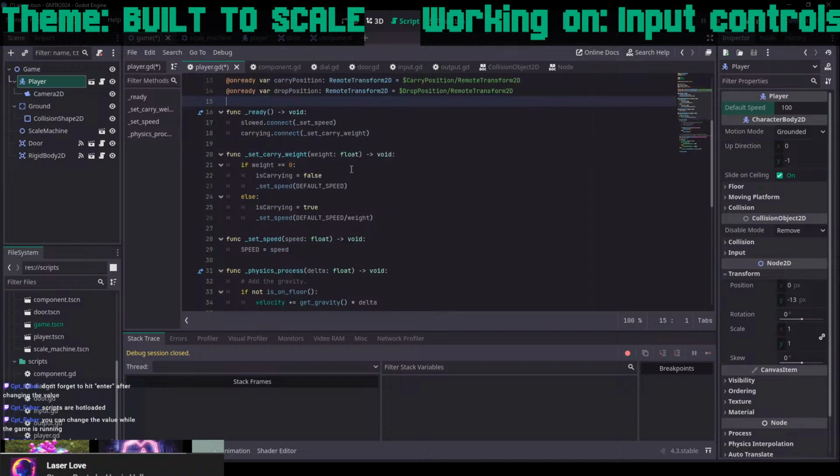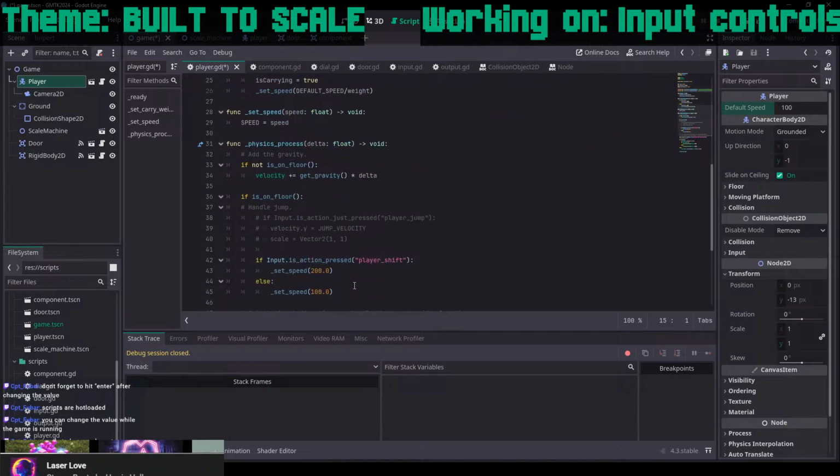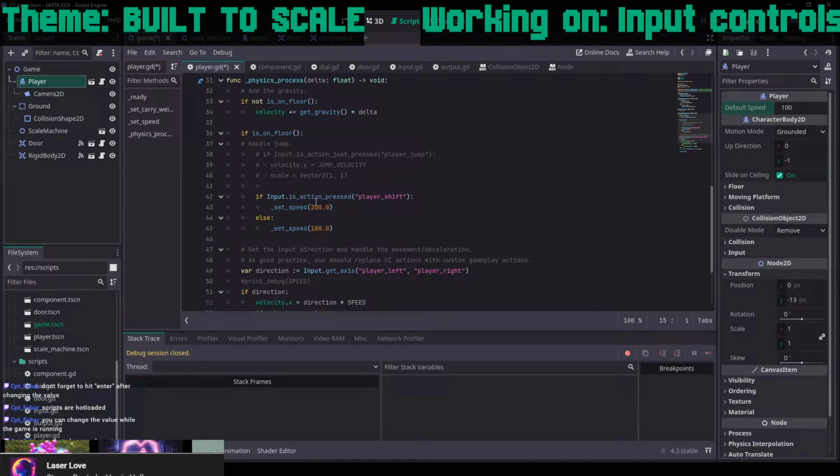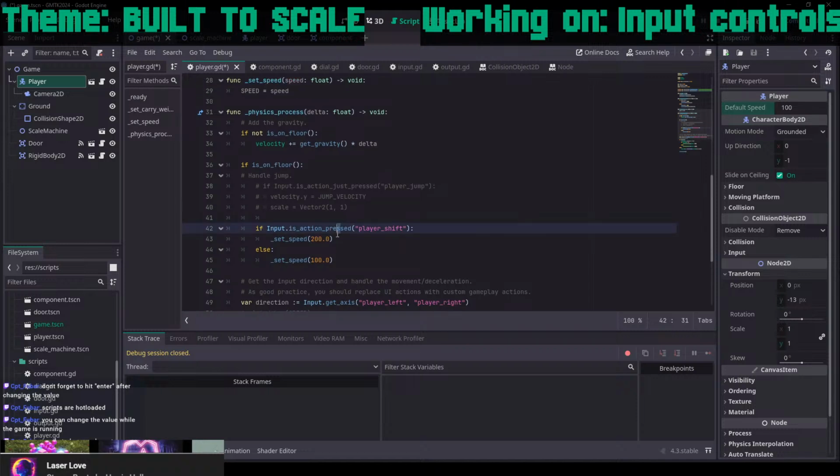Okay, so I'm kind of there with this, but it's still not right, because when we're sprinting, we just need to multiply our speed by 2.